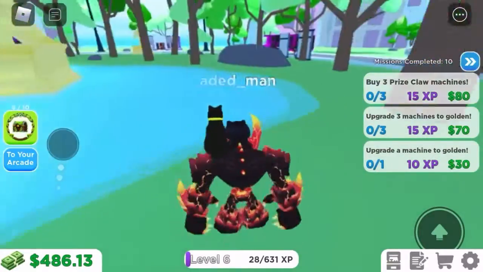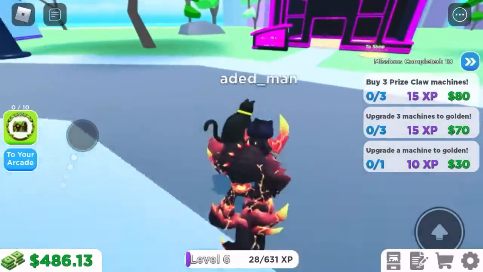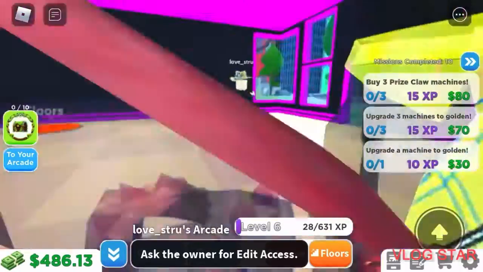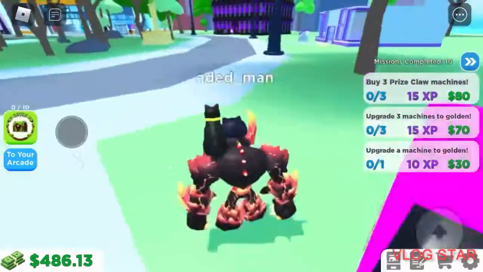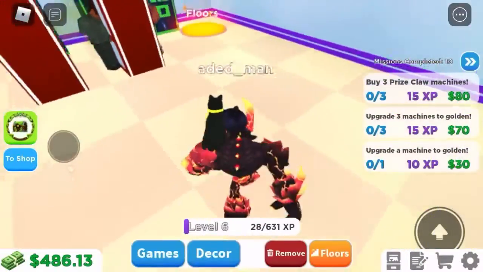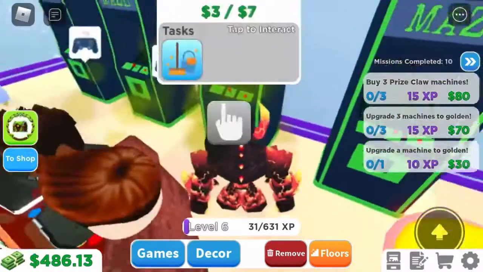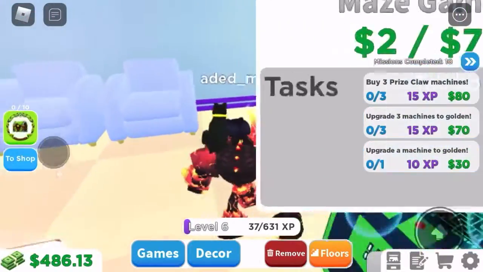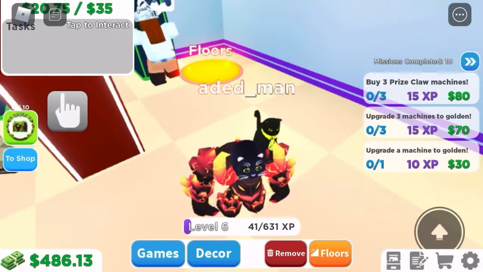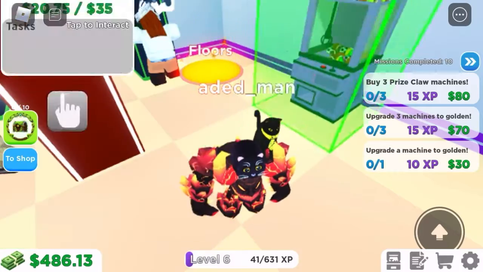I think I am. My base is this. Nope, it's right here. Whoa. Golden Maze Games. Two of them. That's 20 of those. I could afford for that. Kind of. I'm going to probably trade one of these out. Games. This. Okay. Rotate and boom.